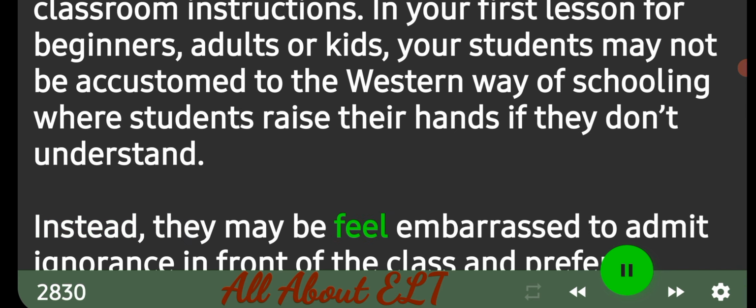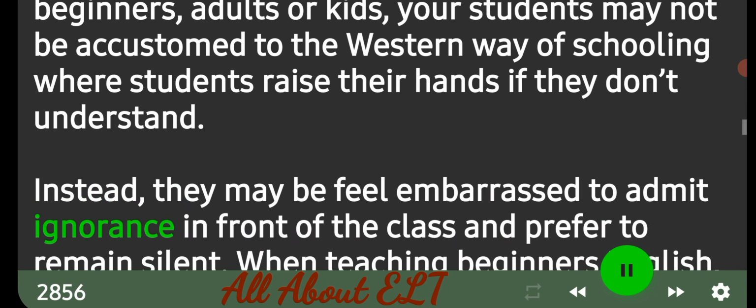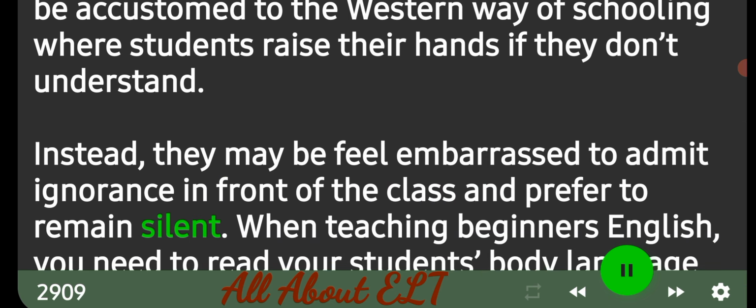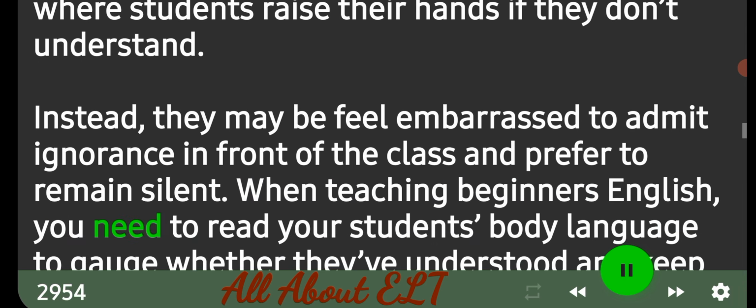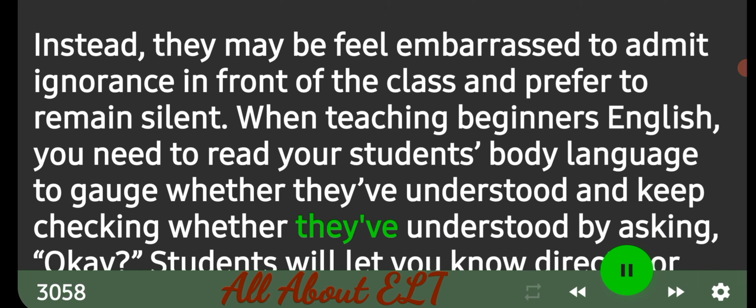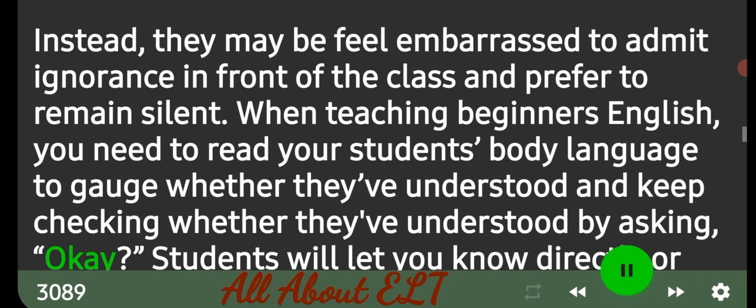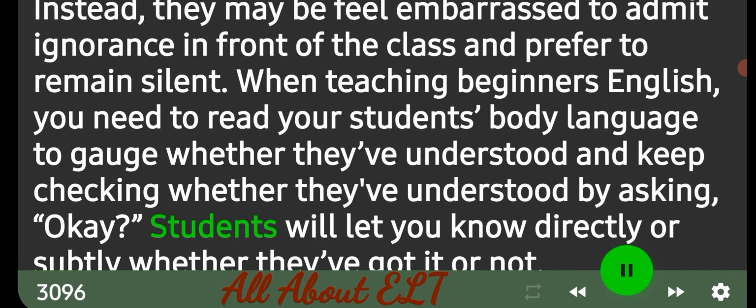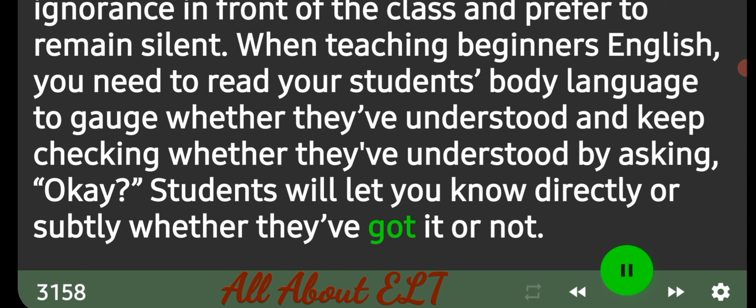Instead, they maybe feel embarrassed to admit ignorance in front of the class and prefer to remain silent. When teaching beginners English, you need to read your students' body language to gauge whether they've understood and keep checking by asking, "Okay?" Students will let you know directly or subtly whether they've got it or not.